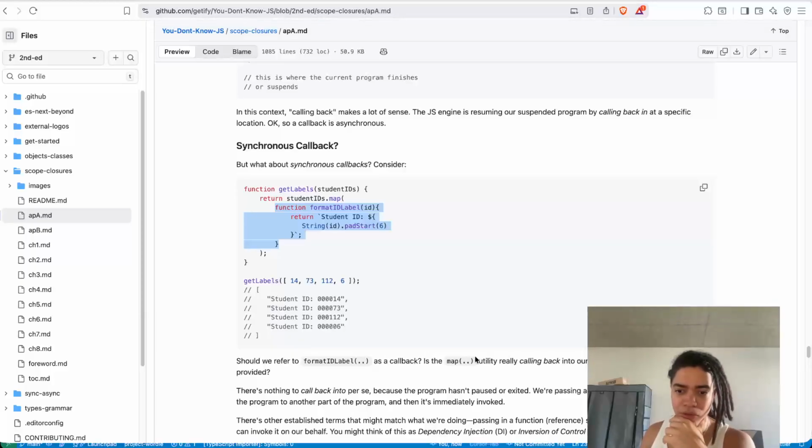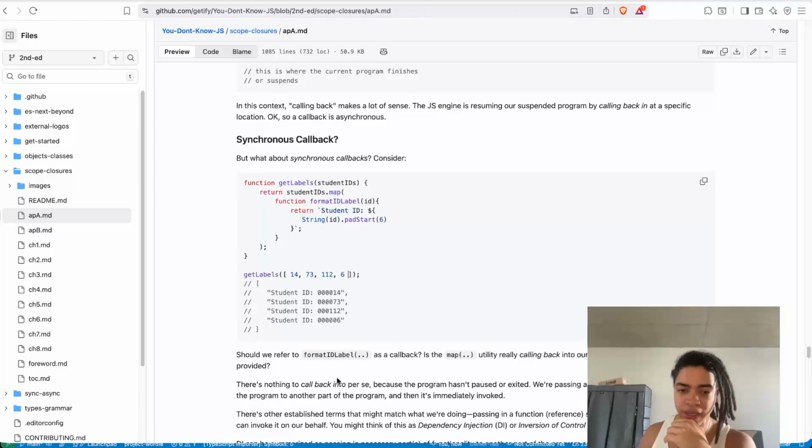So is the map utility really calling back into our program by invoking the function we provide? By the time that we call that function, in this case getLabels, and we pass this, there's nothing to call back into per se, because the program hasn't paused or exited.